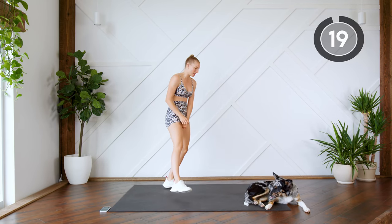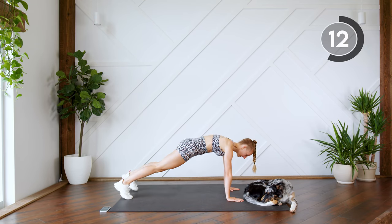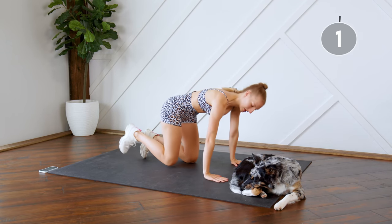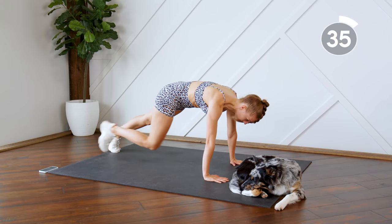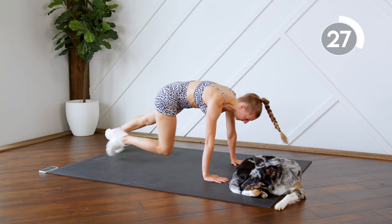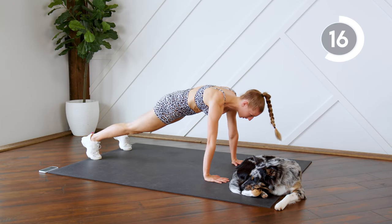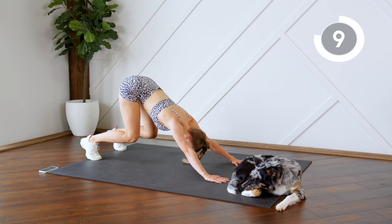Good, all right, next up, we're coming down to the ground. You're gonna do three mountain climbers. One, two, three. Then you're pushing back, bending those knees, keeping those arms straight, and then back to center. Here we go. Keep that booty down. Make sure you come back into a nice straight line.